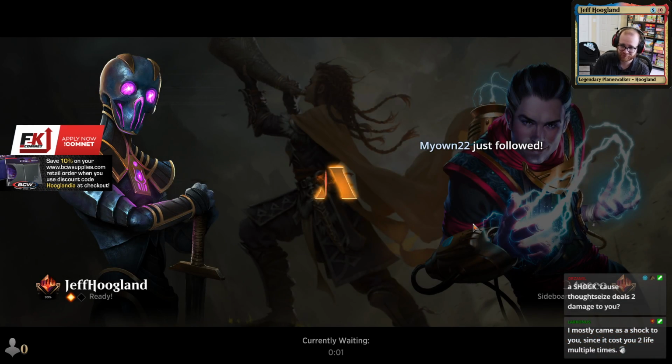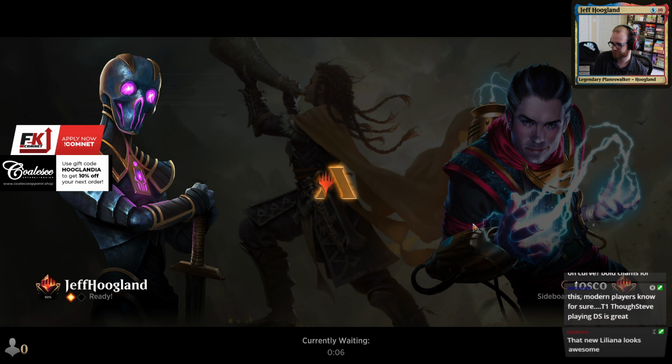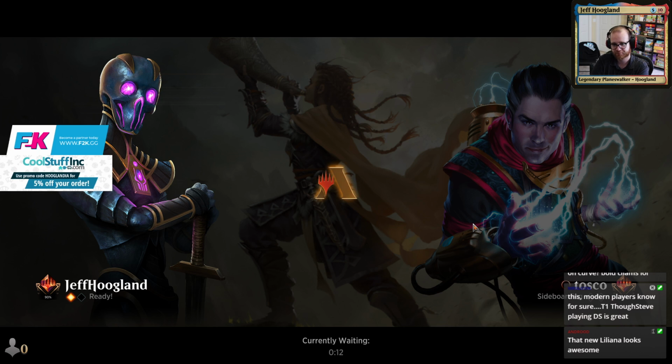What's going on, my own? Good afternoon. Juliana looks awesome. Sweet. I'm excited to take a peek at her. The 3-mana Planeswalker that Day 9 spoiled also looked pretty reasonable. I like the design on her a lot.